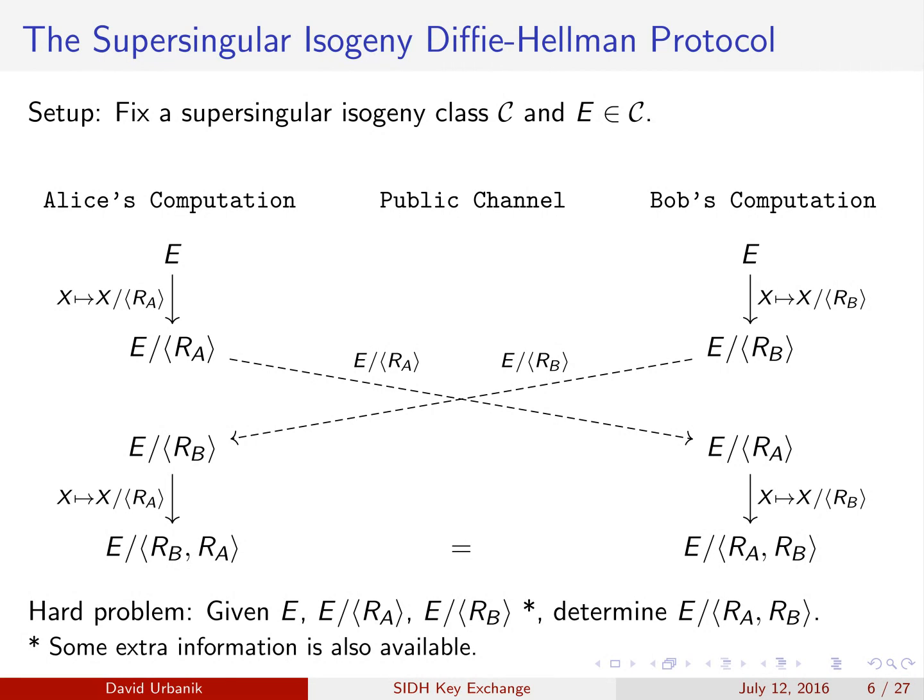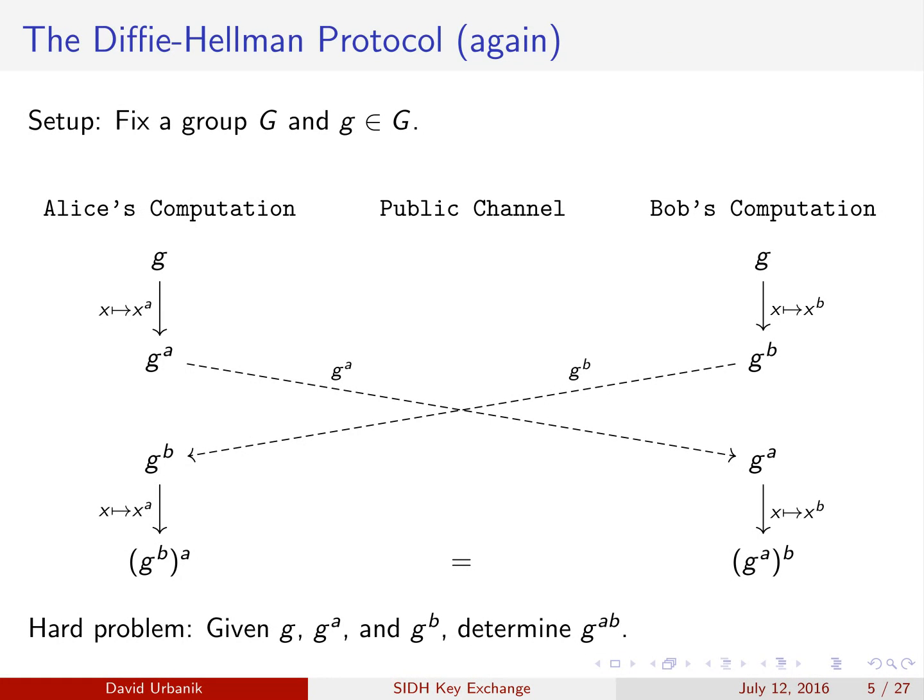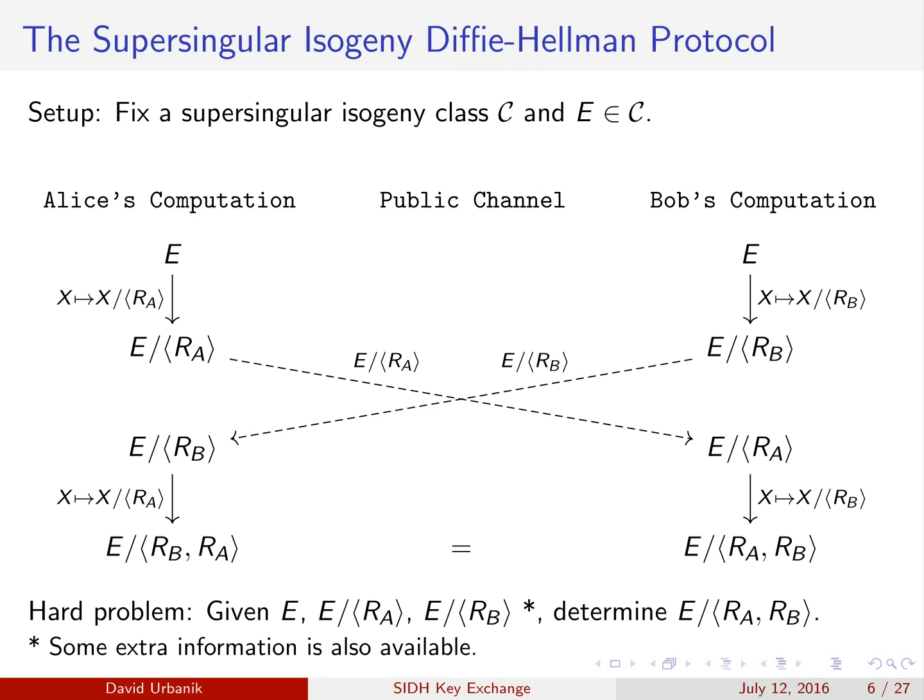I've replaced the word group with something called a supersingular isogeny class, whatever that means. These exponentiation maps have been replaced with some kind of quotient. All the symbols, the x, g, and g to its various powers, have been replaced with E and various quotients of E. But it's not really important right now what these symbols mean. I will try to explain that. But the point I want to emphasize is that this diagram is basically the same thing as this diagram under a change of notation. The only thing that's different about this diagram is this asterisk here that tells us that this diagram is not actually accurate. But other than that, this is basically the same diagram.